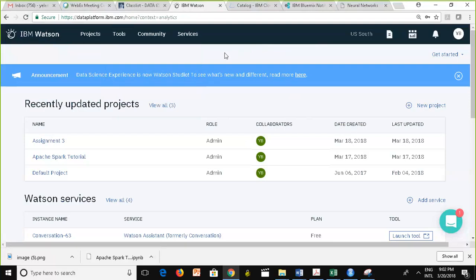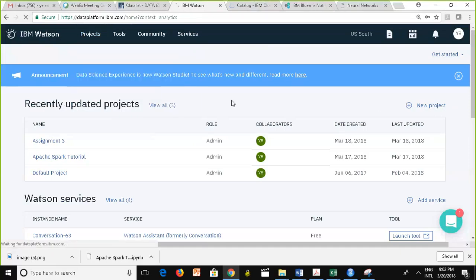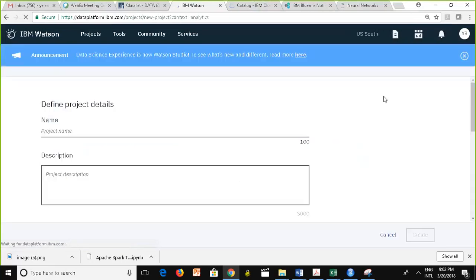So now, assume you have nothing, you're just starting. What you're gonna do is go to the project, view all projects, and it's gonna be an empty page, of course. You're gonna hit new project, right? Depending on where you click the new project button, you might get a page with several tiles, presenting you with an option to choose. If you get that page, then you're gonna have to select complete, right?